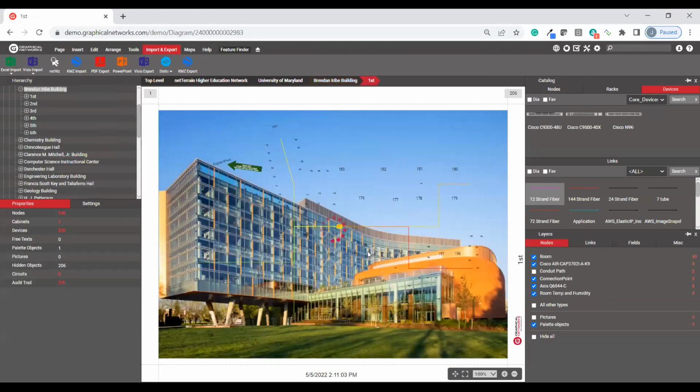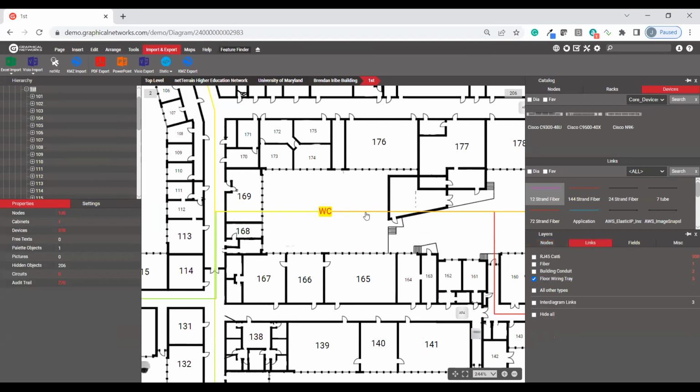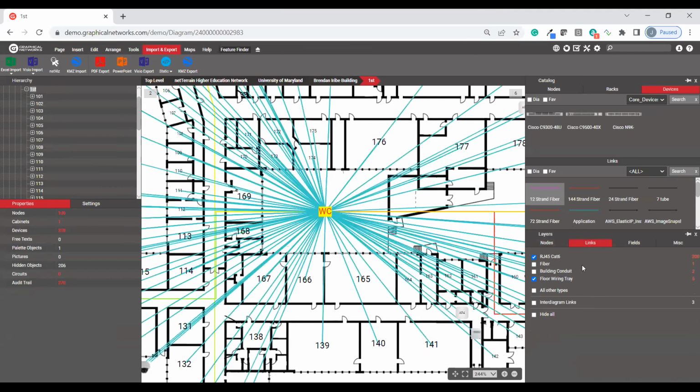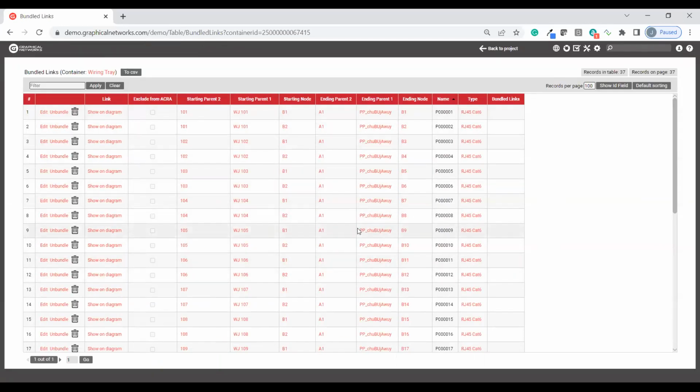Maybe you need to get into showing a floor plan and wiring closet, right? And what are all the cables that are running out of the wiring closet? In this case, these are considered wiring trays. They're representing the pathways for all the cable, not just fiber cable, but let's say the RJ45 Cat6 cable that's coming out of the wiring closet, right? All these cables are actually bundled into a specific wiring tray. So if I look at a wiring tray, on the left-hand side, you've got how many cables the tray can hold, what's the fill percentage, and how many cables are actually in that tray, and I can see that information if I want to. So there's a lot of detail.